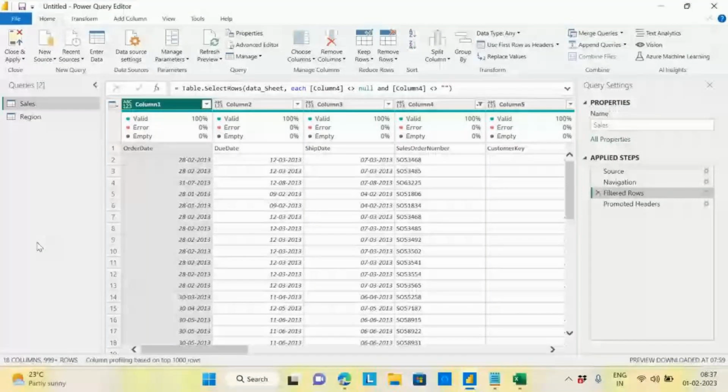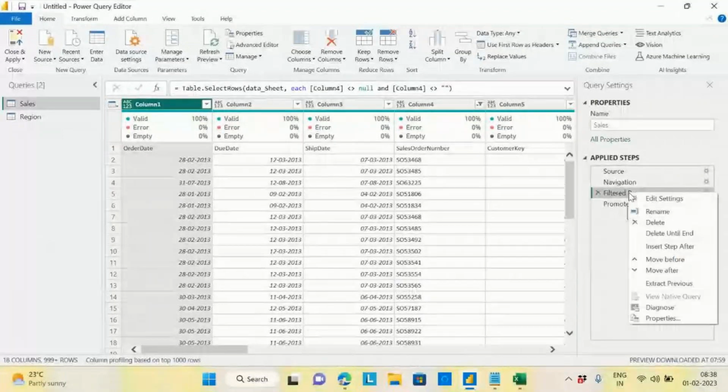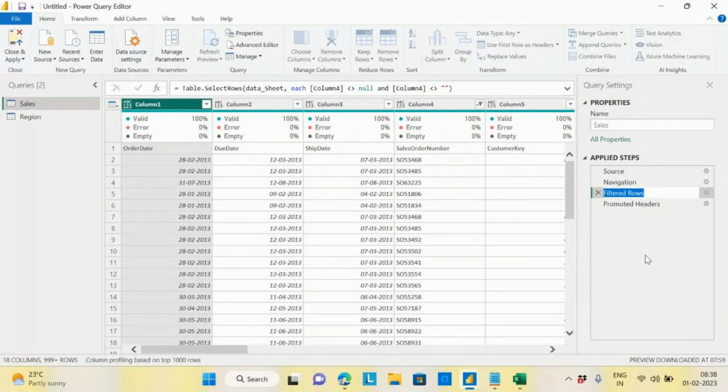Instead, this is a good practice you should follow: rename the steps properly. If you right click the filter rows, there is a rename option. Clearly mention what you have done in the step. So I can say: filtered null and blank from sales order.